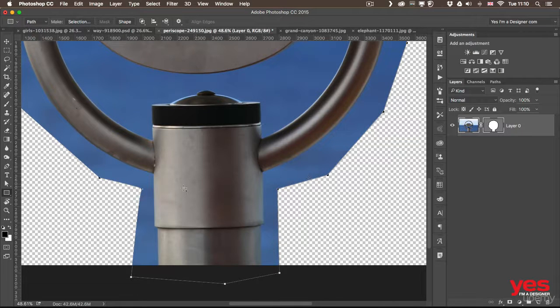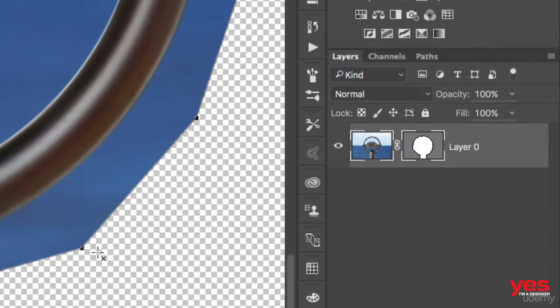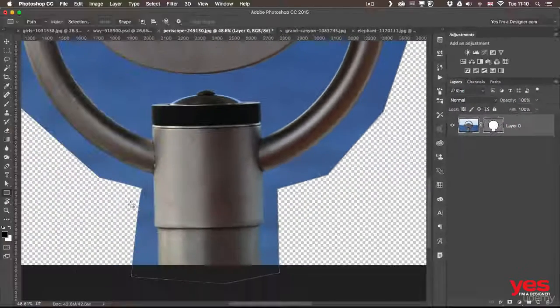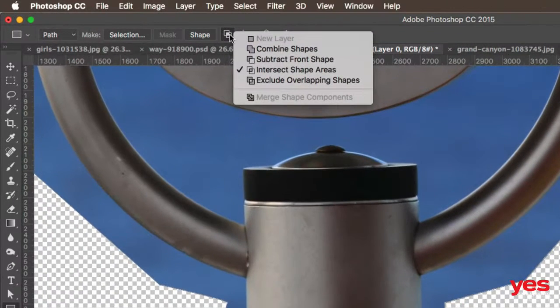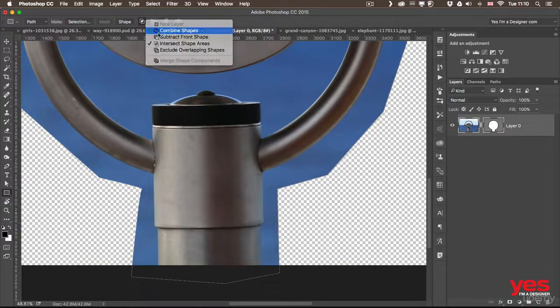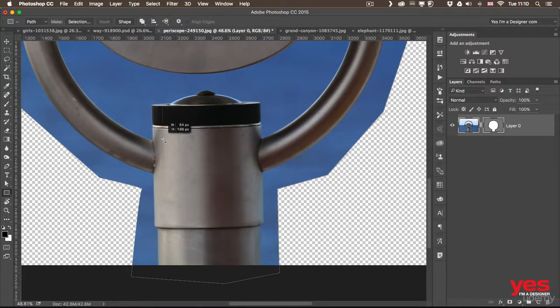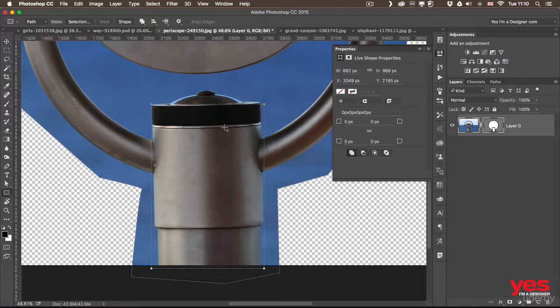Before I use it, I also have to make sure that my previous path is not selected. So normally what I do is simply click on the vector mask once or twice until I have no path selected. So I can see the anchor points are not highlighted. That means I can start a new path. And before I draw that, I make sure this option is selected, the Combine Shapes option. So once that's selected, I can now start drawing my shape. And I'm just going to draw a very rough estimate, which covers up this area here.